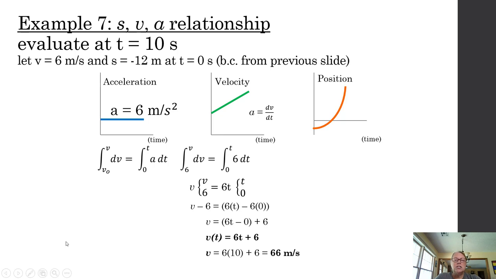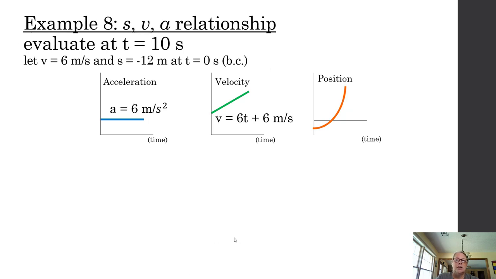Okay. I also note I am going to put my velocity in terms of time. I'm going to leave this as a v and this as a t so that I have a velocity as a function of time equation so I can integrate that to get position. Okay. So here we go. I'm going to integrate velocity with respect to time to get my position. Okay. So here's my generic position velocity integration.